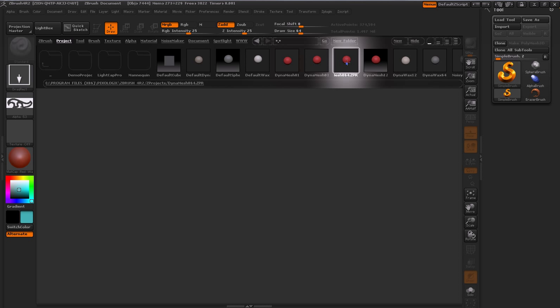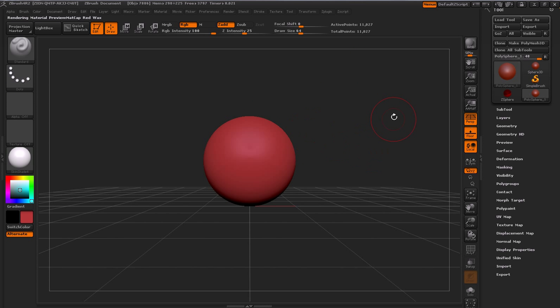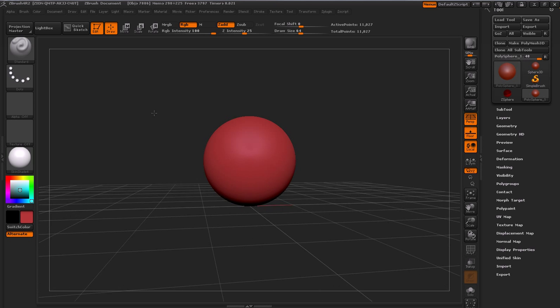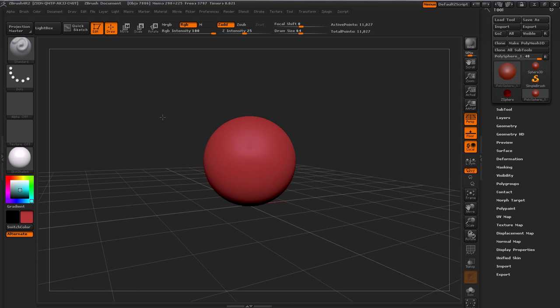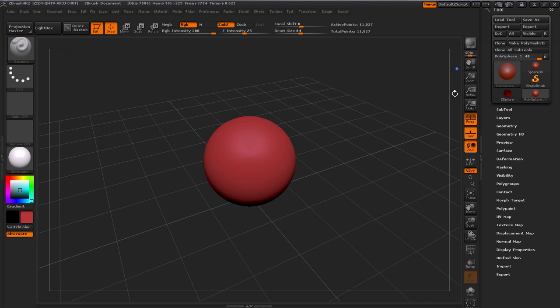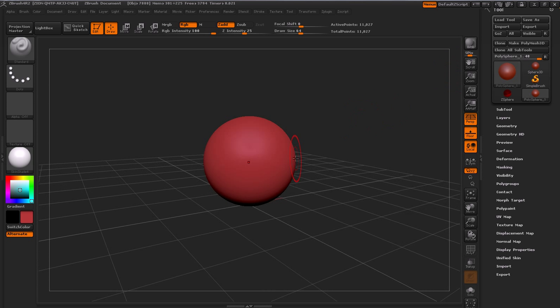Okay, so what we're going to do is double click on where it says Dynamesh 64. And 64 just refers to the resolution. Now the way that you get around within ZBrush is you can click and drag in empty space to rotate around the object. You can also click and drag in these areas off to the side in case you are zoomed in too far. So if your object is occupying the entire screen, this outer ring is always there for you to use.